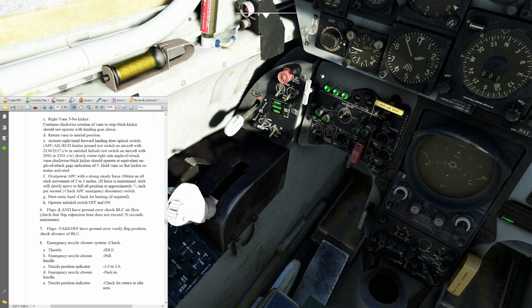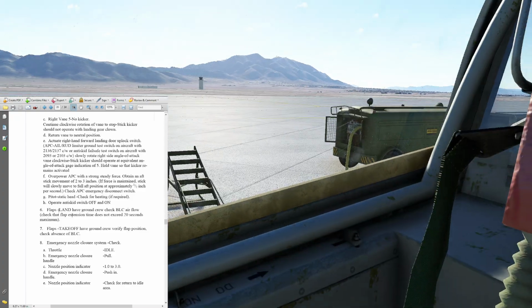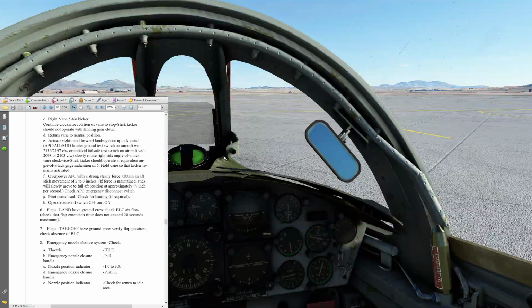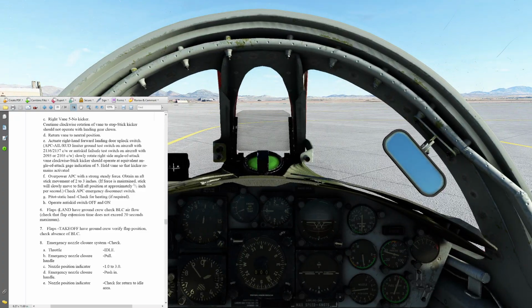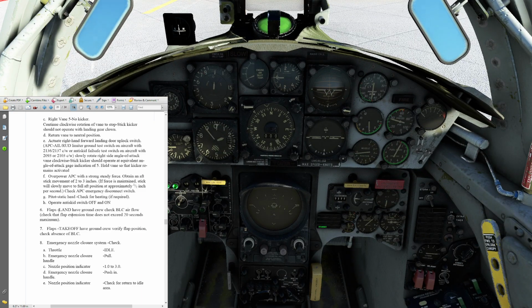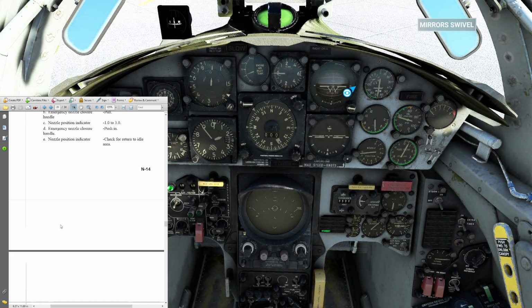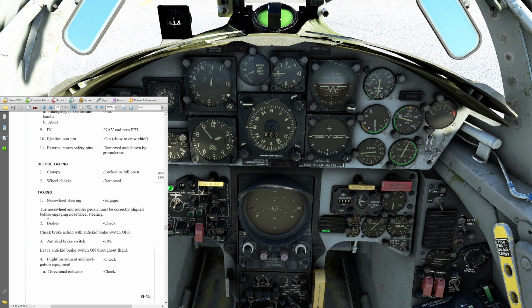Next thing what they would do, of course, is you drop the flaps all the way down. You'd go double check and measure really carefully to make sure the BLC is working correctly. In this case, I'm pretty confident the BLC system is working correctly, so I wouldn't worry about that too much. And of course, you go through, check all those different steps. These are things we do not need to do today.